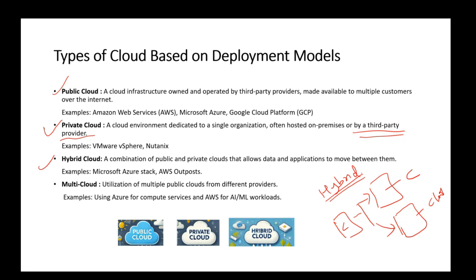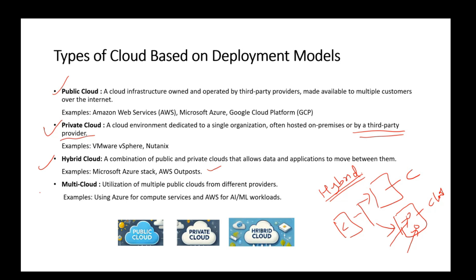Here, you can deploy either Microsoft Azure Stack or AWS Outposts. Azure Stack is hardware or servers provided by Microsoft, which they will come and deploy in your on-premises data center. Similarly, AWS Outposts is the same concept. AWS has dedicated hardware, and instead of keeping it in their cloud, they will deploy it in your data center. All your applications can run locally over here. So this is called hybrid cloud.